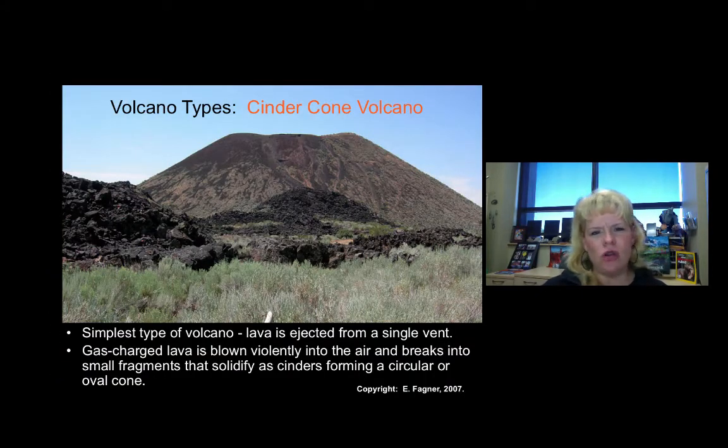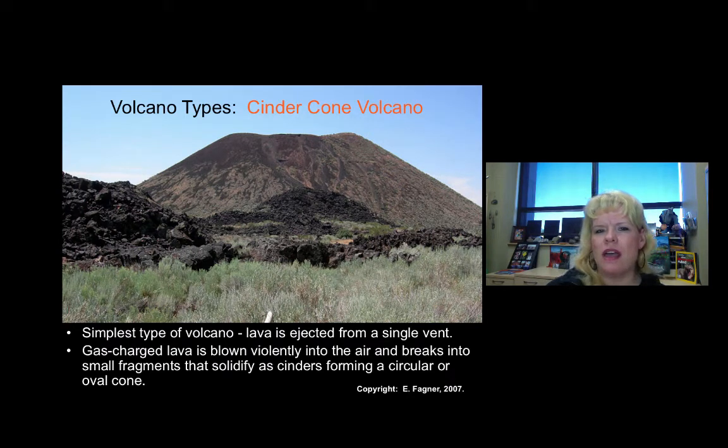This is a cinder cone volcano, which is type number 2. This is the simplest body plan of all volcanoes, and this is probably the typical shape that you would think of if you were drawing a volcano. Let's say if you ask an 8-year-old to draw a volcano, this is probably what they would draw right here. And so that's what most people think of when they think of volcanoes, unless they have a background or live next to a different type of volcano.